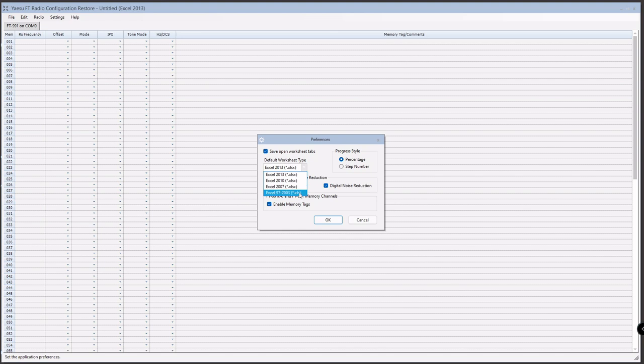Also, you can decide what kind of spreadsheet. I don't know that there's much of a difference, but I think that if you're using a piece of software like LibreOffice or something, I'm not an expert in this stuff, it might have an easier time understanding a 97-2003, the land before time when dinosaurs ruled the earth, versus a 2013. I don't know. Let's just go with the 2013 and leave it alone.